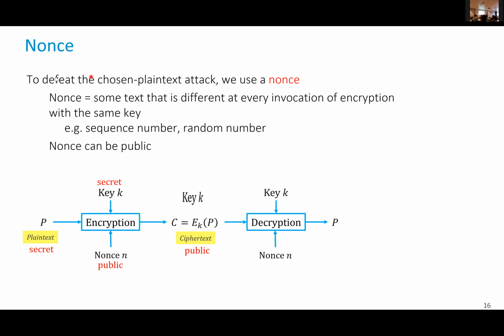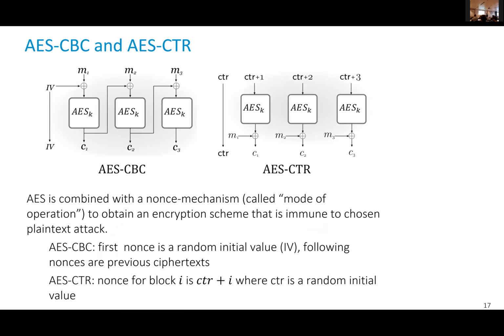And this is thwarted by what is called using a nonce. A nonce is a combination we add to the key by adding, for every block that we encrypt, another number, which can be public, but the goal is simply to make sure that all the blocks that are encrypted are different. Even if I'm sending the same word, or the same block of 128 bits multiple times, it will be combined with a nonce that will make it look different. For example, there are two variants of AES, AES-CBC and CTR.